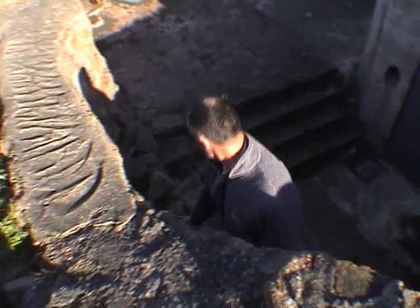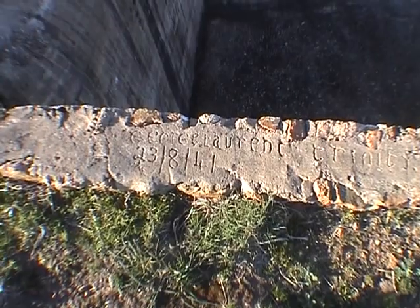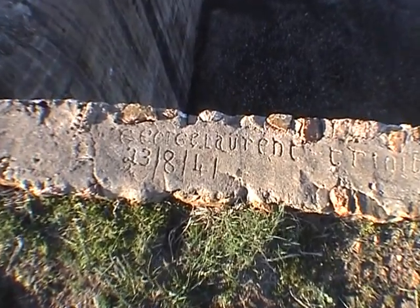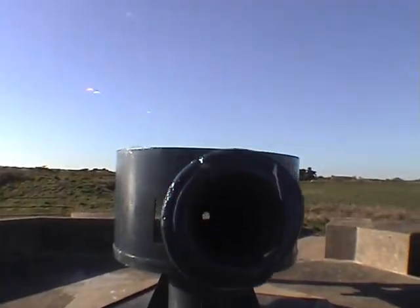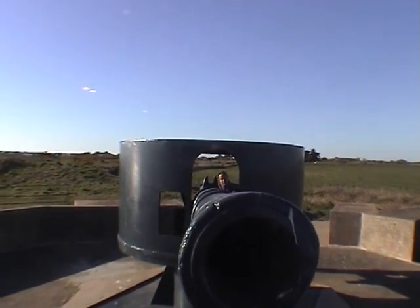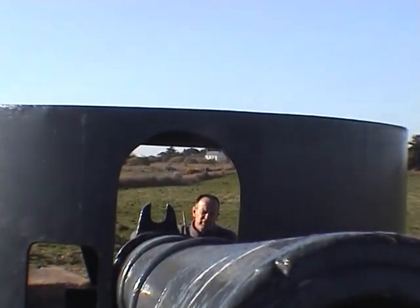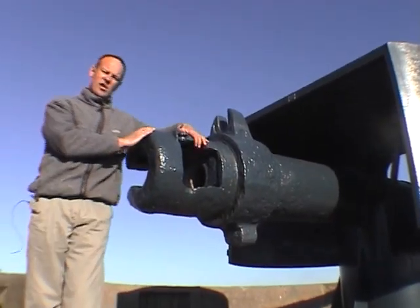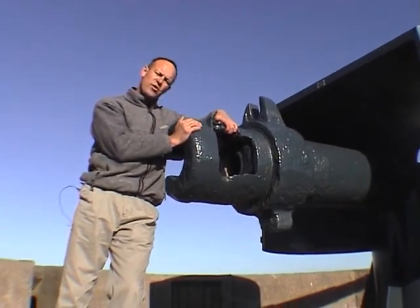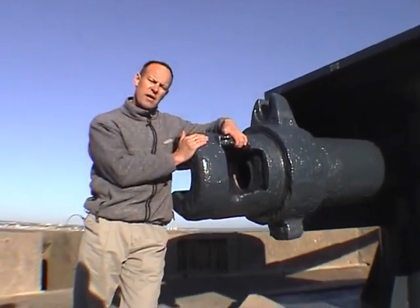They even incorporated firing positions so that riflemen could cover the open fields to the north of the site. If you look carefully around the tops of the walls surrounding this position, you might find the name of the stonemason who built them back in August 1941. This is one of the original Battery Lothringen 6-inch naval guns. They were installed here at Noirmoor in 1941. When the war ended, the British Army removed them from their mountings and dumped them over the cliffs at the northwest side of the island. The Occupation Society launched a successful operation to drag this 4.5-ton gun barrel up the cliffs at Leiland. And now we finally got it back home at Battery Lothringen.